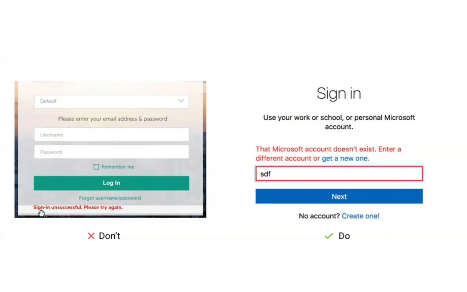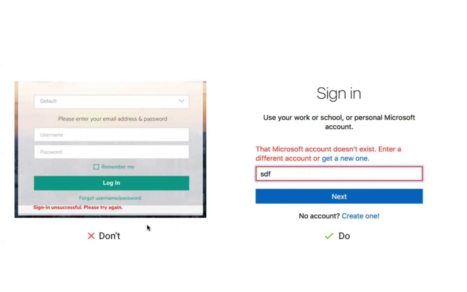So don't example, the error message says, I'm sorry. Sign in unsuccessful. Please try again. But this doesn't explain whether your username was wrong or password was wrong. You don't know which one was wrong. It just says your sign in failed and you gotta try again.